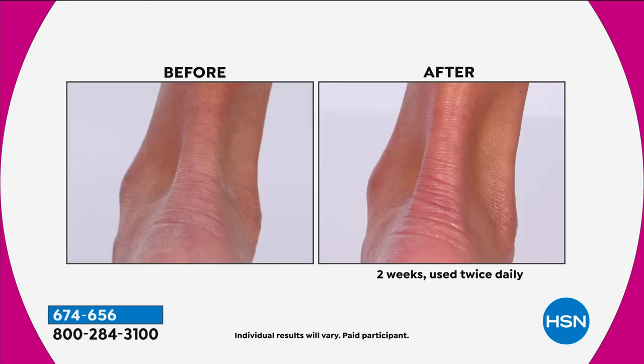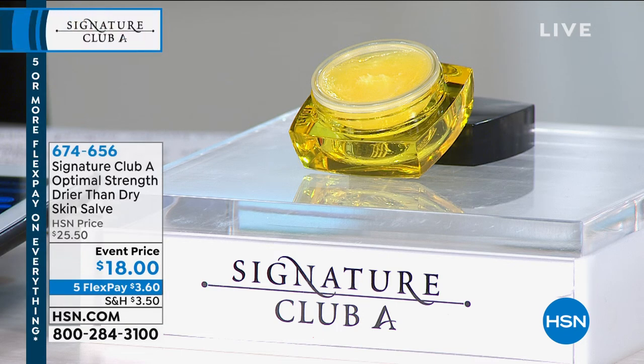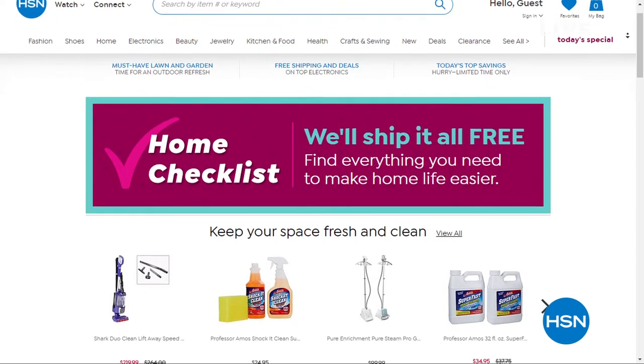This is for the skin that nothing else seems to help. I carry it around with me because it does it all. When you're looking at your face saying what am I going to use — nobody's in the mood now to put on five different things. One simple solution for everything — your feet to your face, your face to your feet, all over body, all over face. It's wonderful, one product for everything. The reviews are great: Sammy says this is another winner after one use. Everything's on five monthly payments — $3.60 to get rid of drier than dry skin.